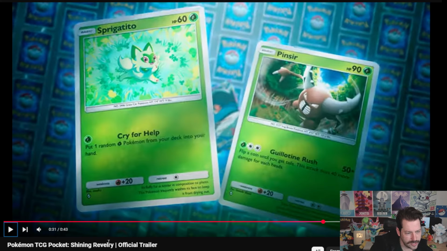Pincer, Guillotine Rush. Flip a coin until you get tails. This attack does 40 more damage for each heads. Okay, it's kind of a classic Pokemon like that. They don't seem to be very good, unfortunately. It does 50 damage, but you need 3 energy on it. Every once in a while, you could do an absurd amount of damage, but for the most part, you can't do much.